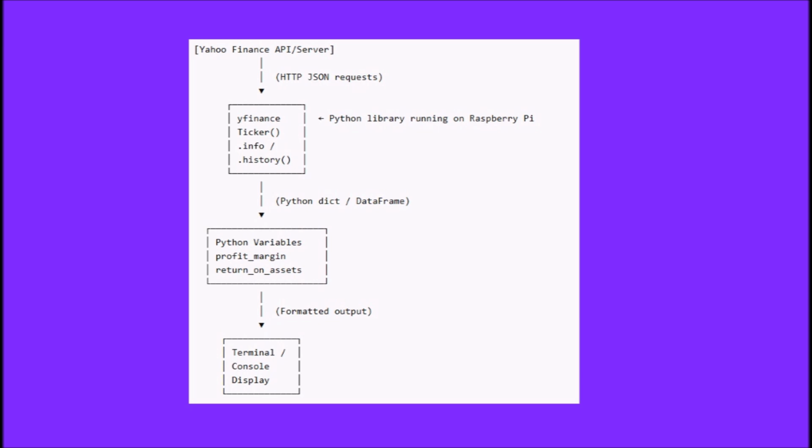Your script stores key metrics in variables like profit_margin and return_on_assets. Finally, the script formats and prints them neatly to the terminal. This same flow works for multiple stocks or historical charting. You just grab the .history data frame and plot it with Matplotlib on the Pi.